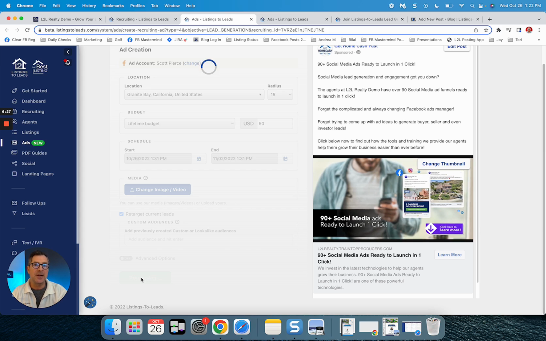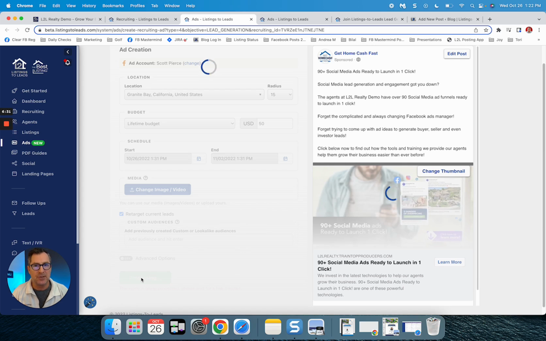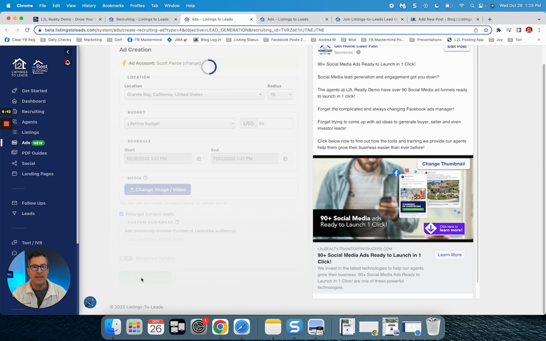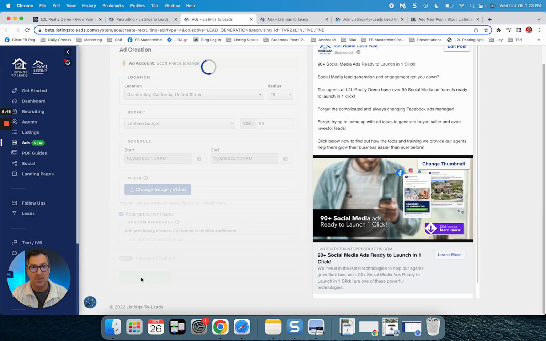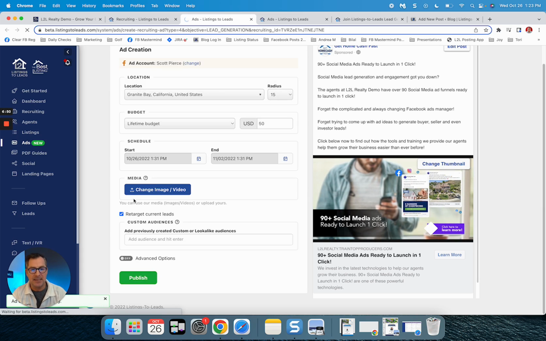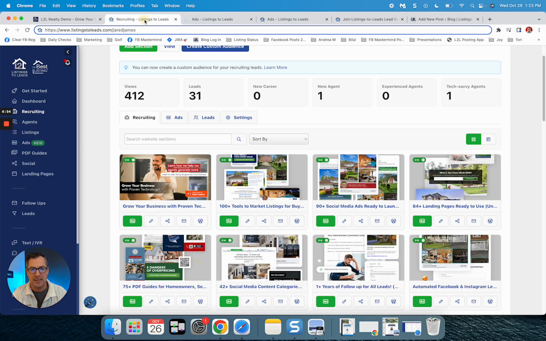And so this ad right here, because it's a recruiting ad, it's going to ask them if they're a licensed real estate agent currently, and then it will get their name, email, and phone number and send all that to you in the lead notification email. And if you've got in your group profile for the leads to go to whatever CRM you're using, whatever program you're using, the leads will drop into there as well. All right. So let that ad get sent to Facebook for review. We'll come back to that a little bit later. So that was the ad right there.